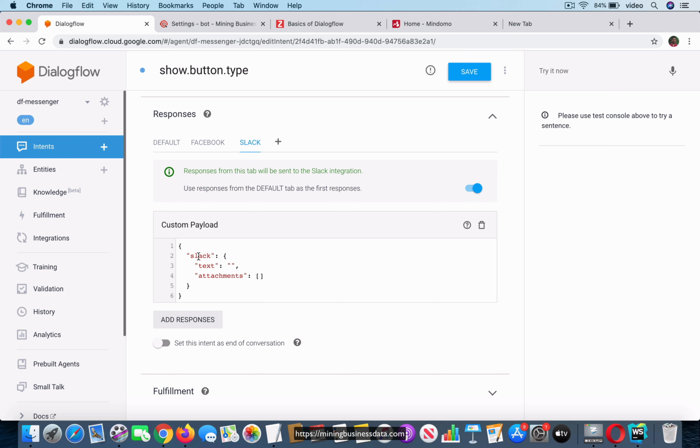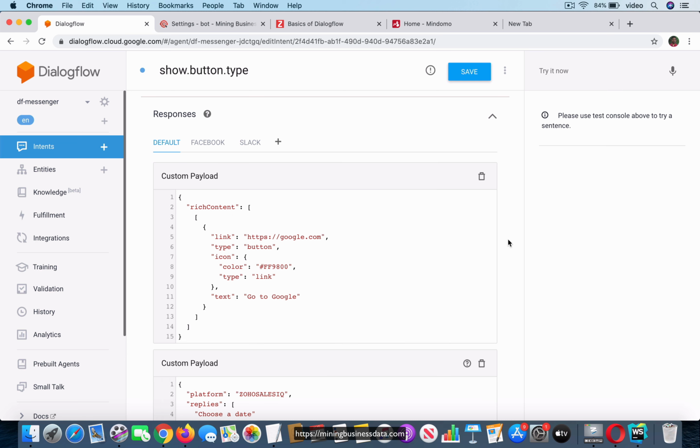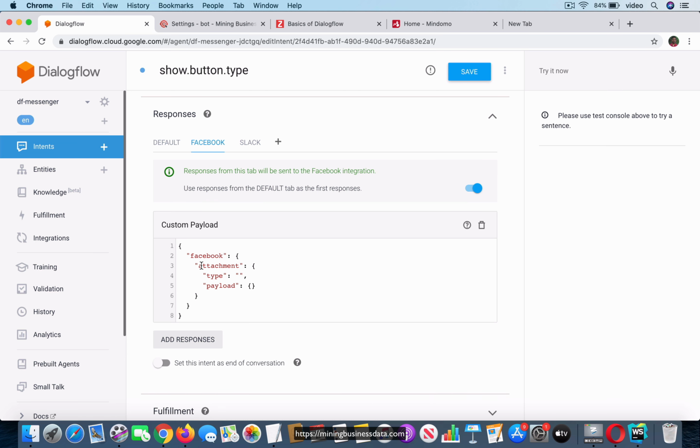Slack similarly will check to see if the payload has this Slack field, and if it does, it's going to dump all this information into the Slack chat user interface. So when I say that this is sent to Slack and this is sent to Facebook, it's not as if they are sent as individual messages to different channels. The whole object blob is sent in one shot, and those channels are responsible for extracting the information which is relevant to their channel.